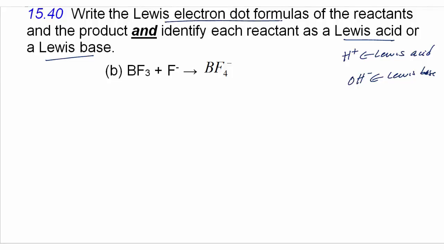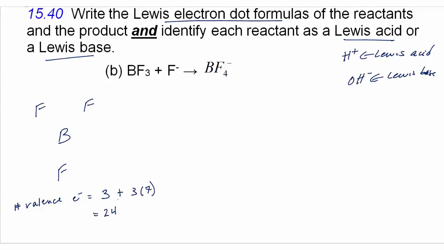Now you're doing pretty good if you remember how to do this. Boron goes in the center, it's surrounded by all these 3 fluorines. Okay, that's the first step in writing the Lewis electron dot formula. We have to figure out the number of valence electrons. Boron has 3 on the periodic table. It's in group 3. Fluorine, each one has 7. So I have 3 fluorines. 3 times 7 is 21 plus 3 is 24.